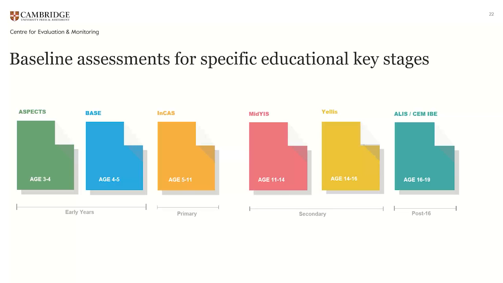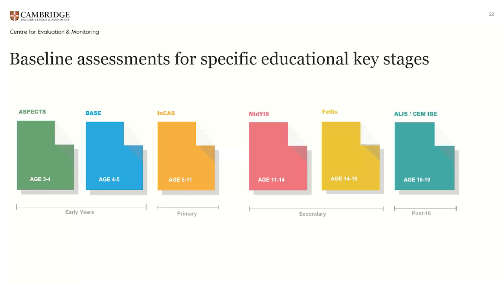Yellis, which is the Year 11 system, that's the second half of the secondary phase. It's a little bit more sophisticated. Obviously, because it's adaptive, it contains slightly more challenging content, but you're looking forward over a shorter period, if you like. So the predictions, understandably, tend to be even more accurate from Yellis because we have a better understanding of what that student can do closer to the examination point at the end of the course.